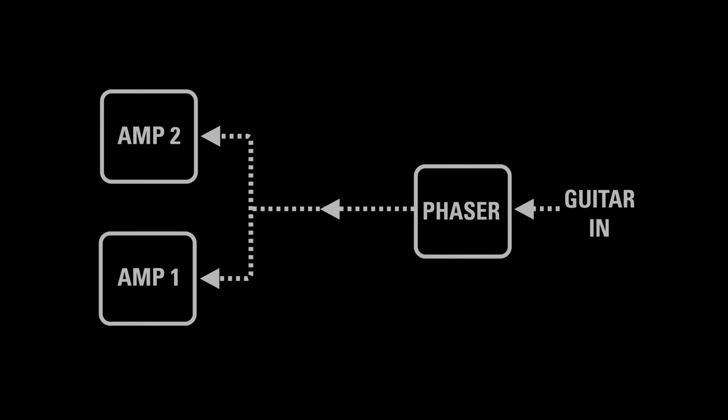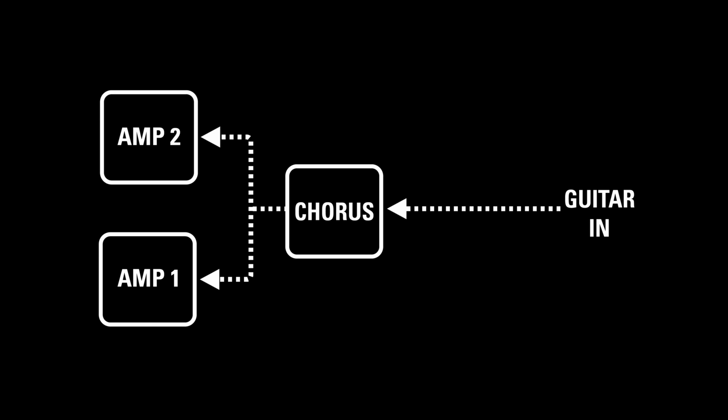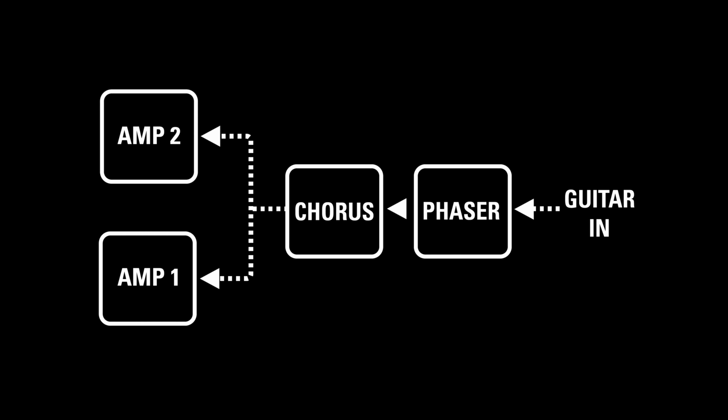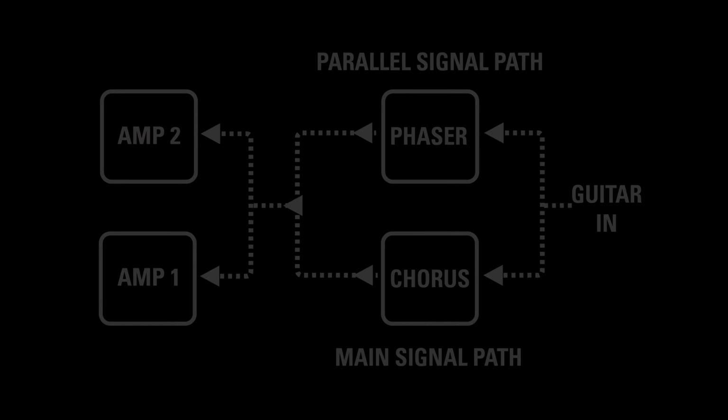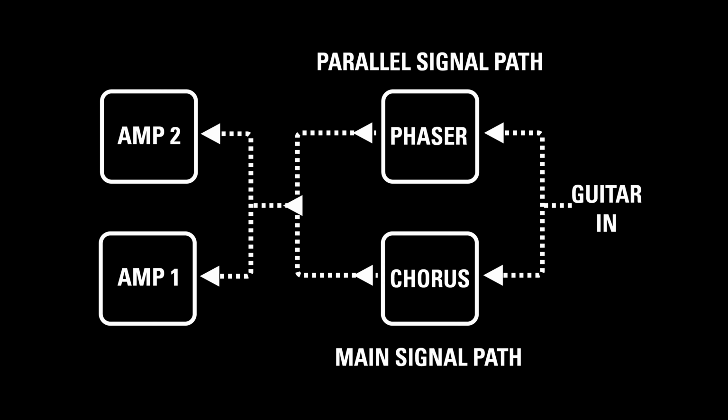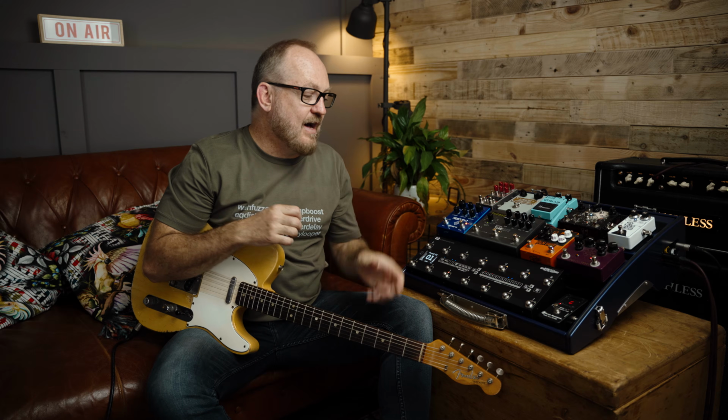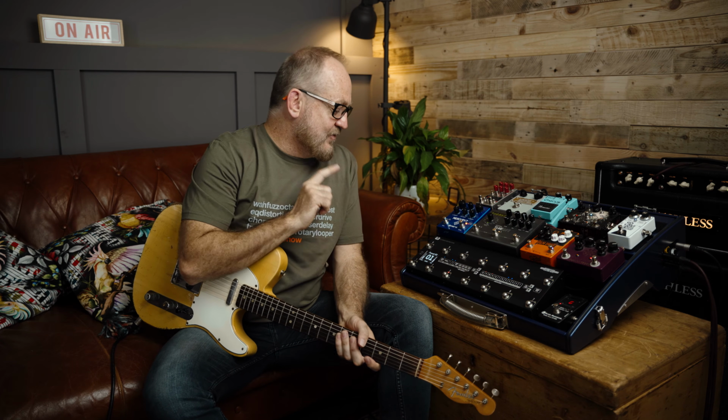So the other really cool thing we can do with our mixers is parallel signals. Okay, so let's have a look at our phaser, which is this one here. Okay, and this is our chorus. Now they're beautiful effects, but if I put them on together, basically the phaser going into the chorus, you get... And that's really nice, but what I want to do is run them in parallel. I want to split the signal before the effects, and I want the effects to be receiving the signal and then mix them together after that. And how we do that is really cool.